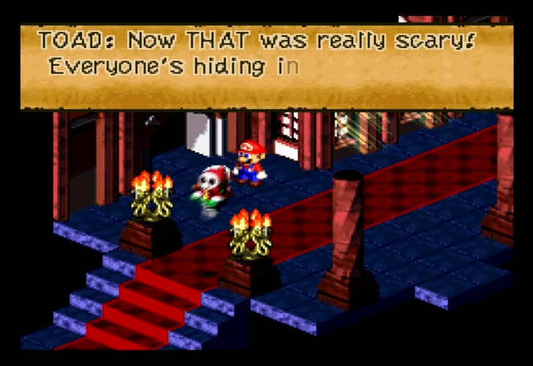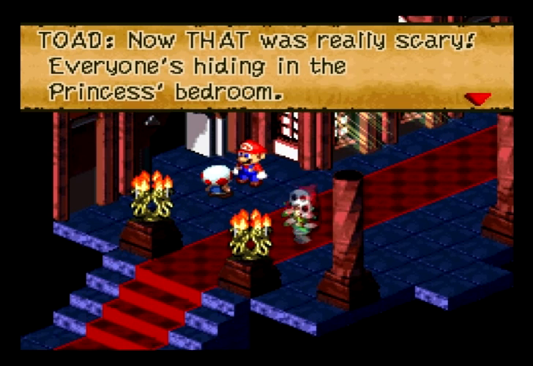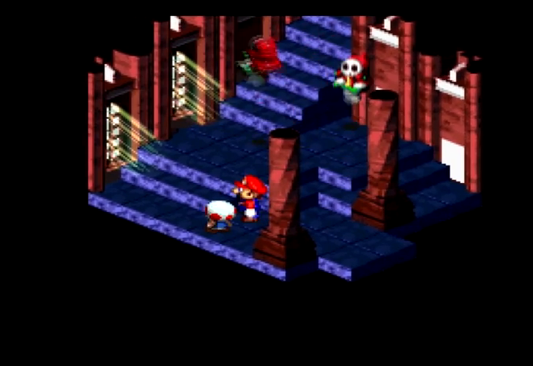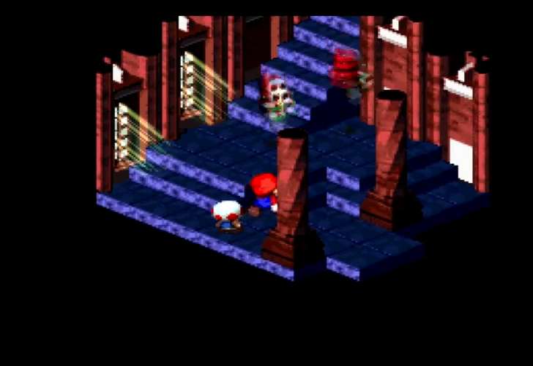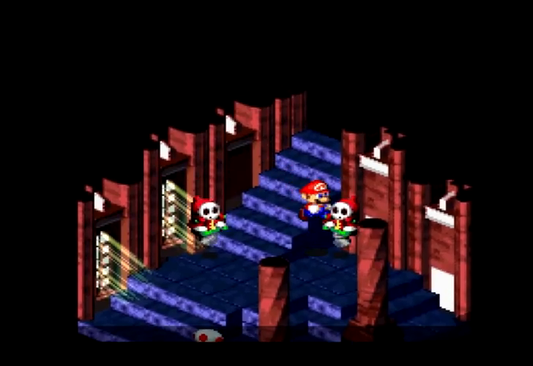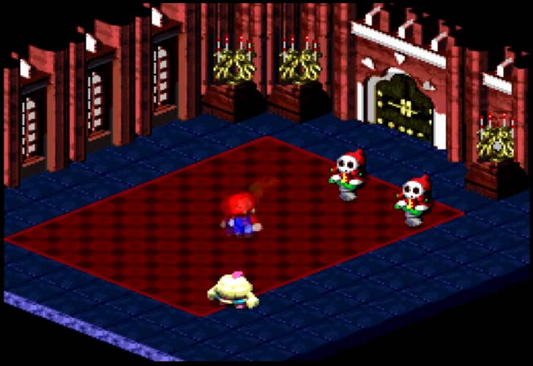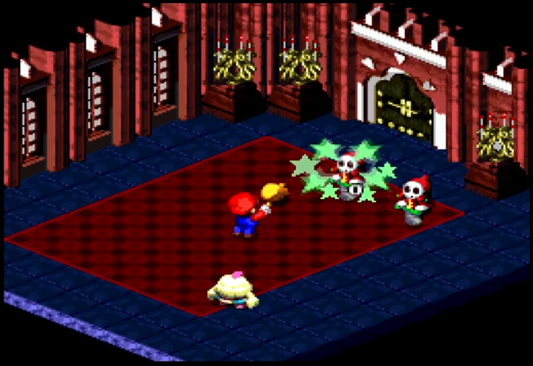Another honey syrup, alright. I almost never use honey syrup. That one time that I needed to use it for Kurako, that was just bad luck right there. Oh, that was really scary. Everyone is hiding in the princess bathroom. Let's follow him. I'm too scared to pass him. Okay, I'll just do it for you. Hey, that's easy. Now you don't have to do this, but I'll just do it for old time's sake.